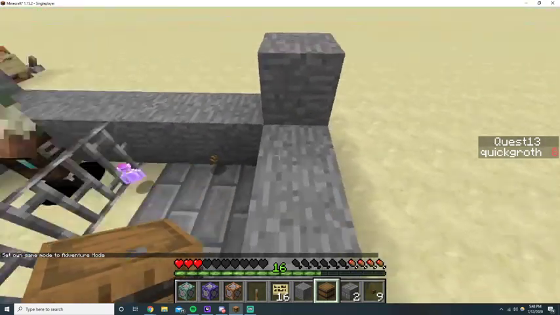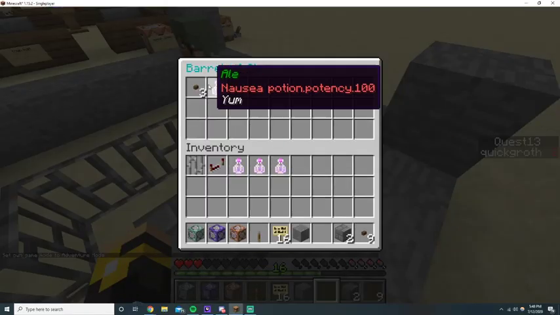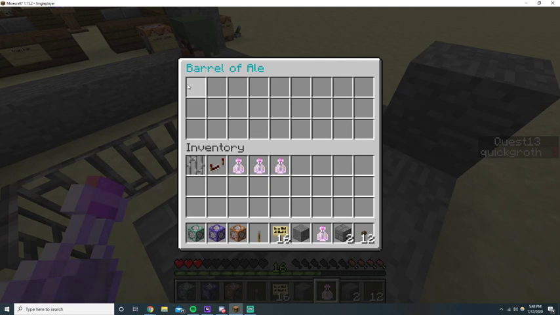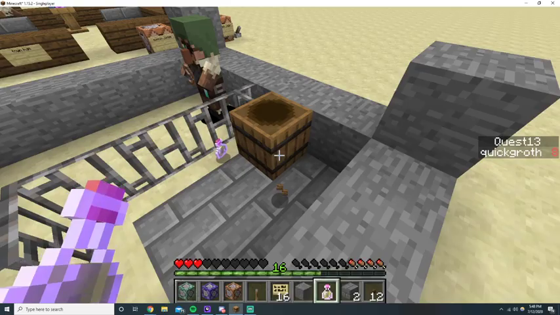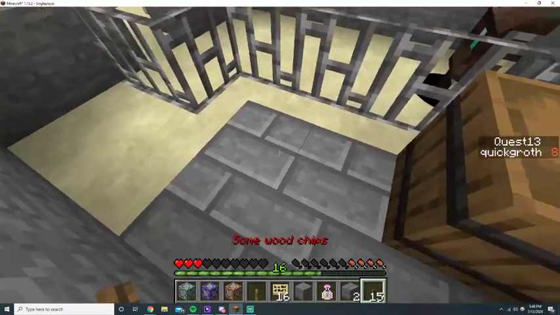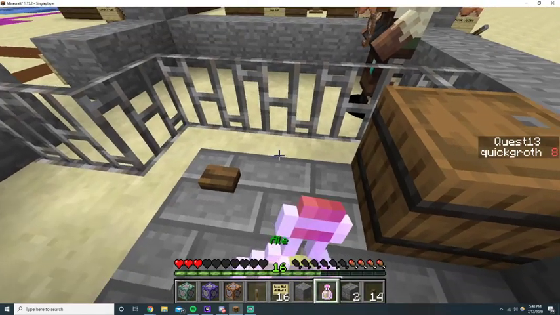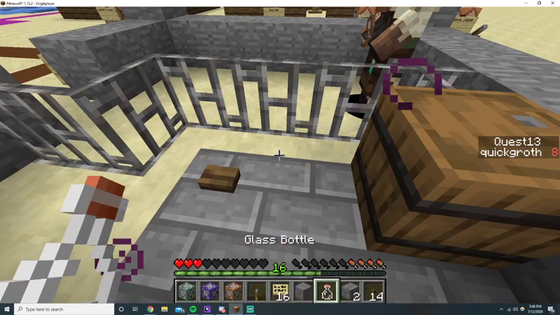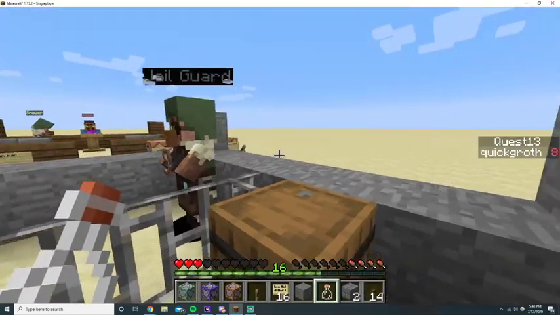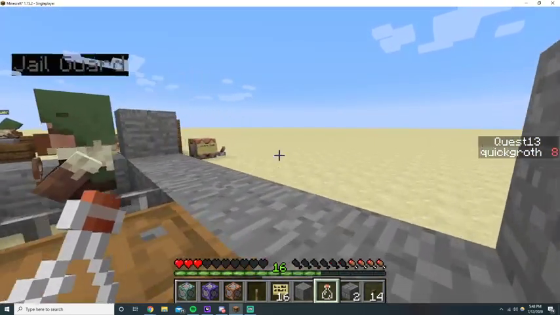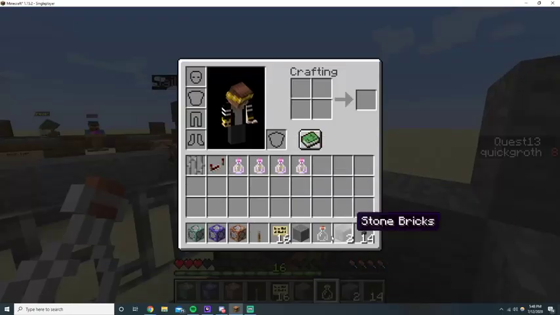So we can't place it here, but we can place it on here. Take the things out. Nausea potion, potency 100. No, okay. So I got some buttons that I can place on the floor, and I have some ale. Just giving me nausea. Wonder why it didn't work.